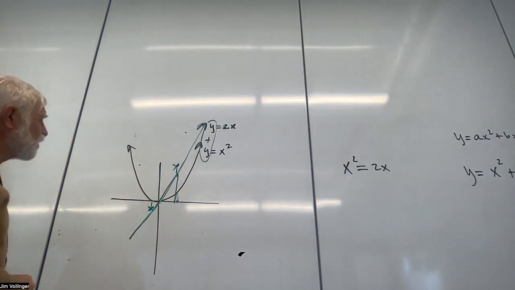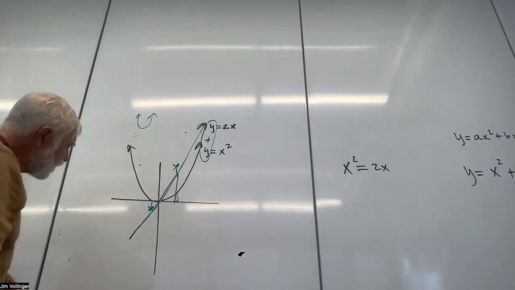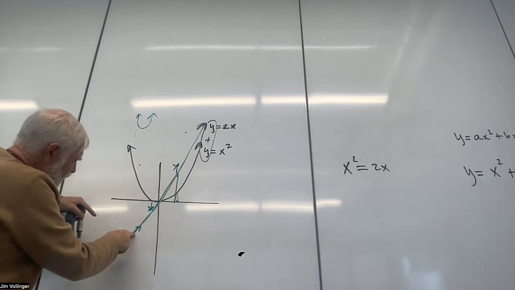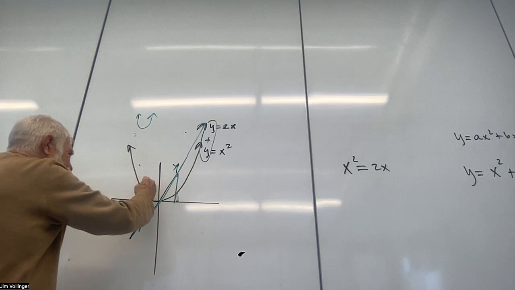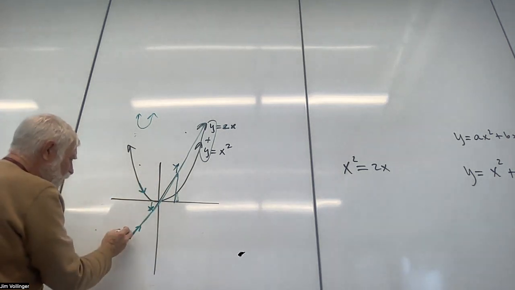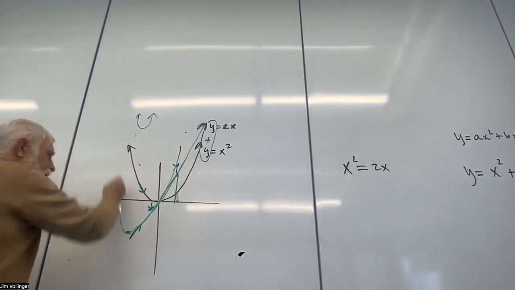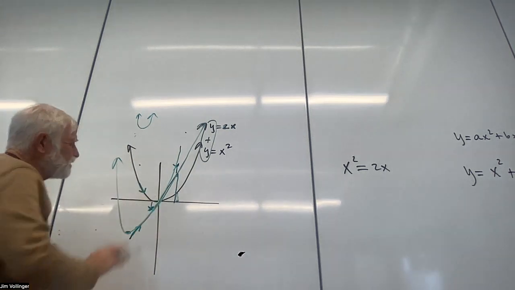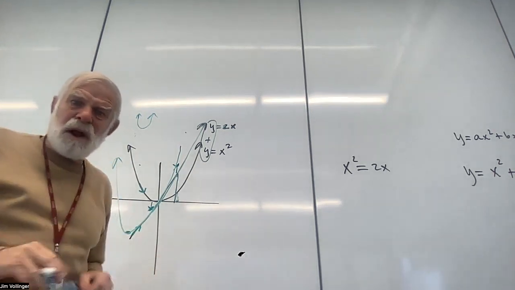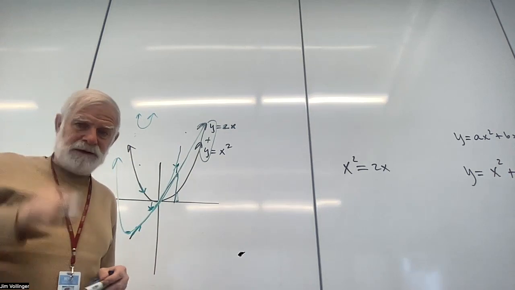Now, we know that this graph is going to be a cup shape up. So the question is, when does it change? Well, it changes when this positive slope is negated by the rate of change in the other direction here. That's where we get a vertex. Okay. Now, most folks in most classes wouldn't even have this discussion, right? And I'm sure that probably just threw you. But it won't be the last time I talk about it. I'm just planting a seed.